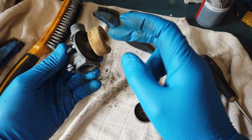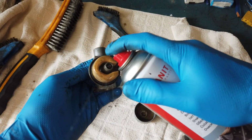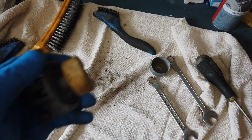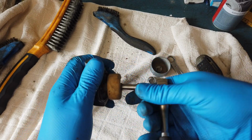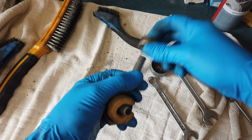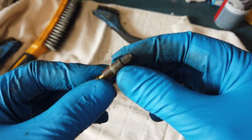Well, it's not too bad, but it is completely clogged, that's for sure. I hope to be able to just clean this up and reuse it and not change it because it's more fun to make stuff work than it is to just change it. Yeah, it's very dirty.